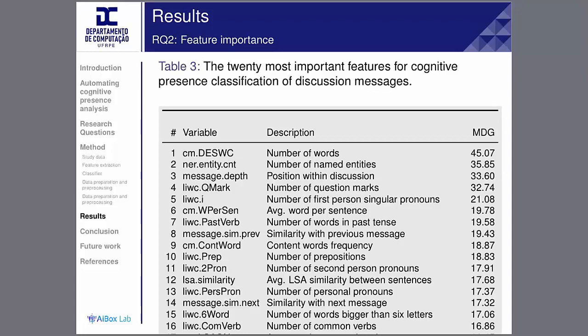Most of them are the same as in the work of Neto et al. But here we have a majority presence of features related to LIWC. This feature is used to identify triggering events. We will see the consequences of it in the next results. In Neto et al., the Coh-Metrix features are in the majority, right? So we have some overlap here, but this difference happens.